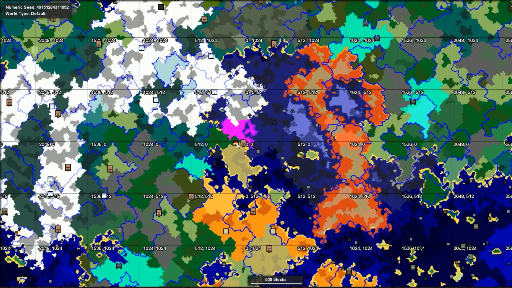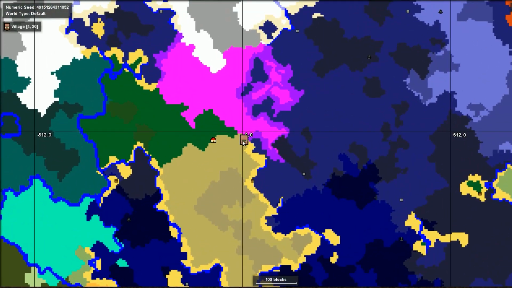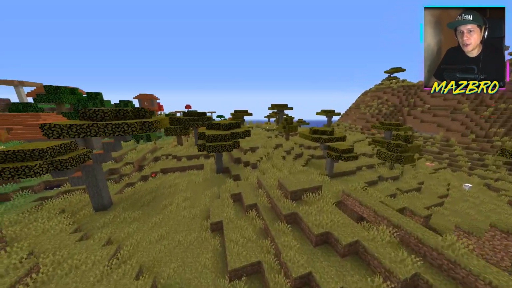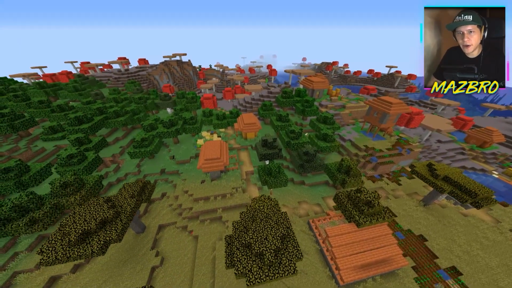Here's seed number 7. Here's the map. Very, very cool biomes, but it's all about this spawn. So right here is spawn. All you gotta do is turn around, and there's a mushroom biome and a village right over here. It's very multi-biome.